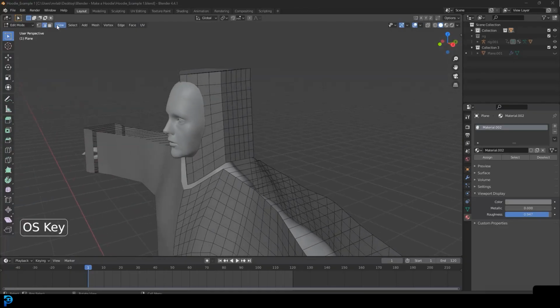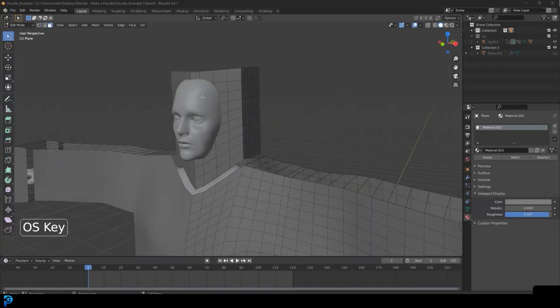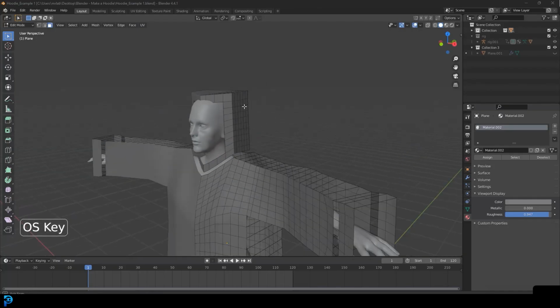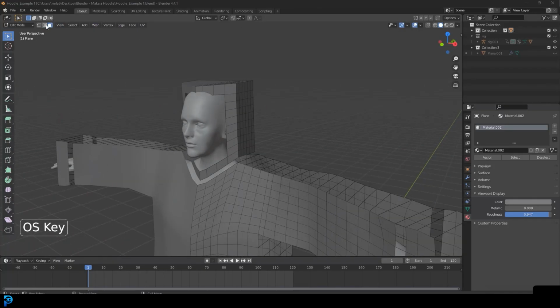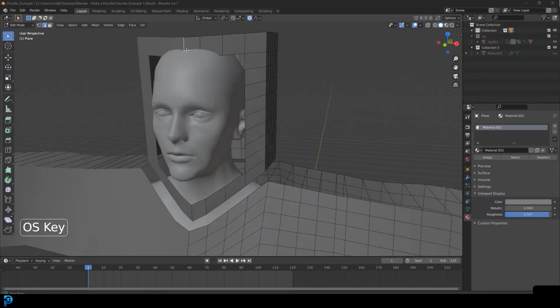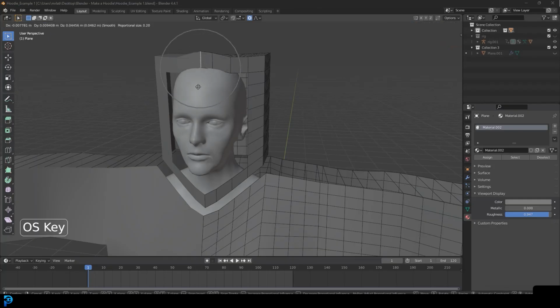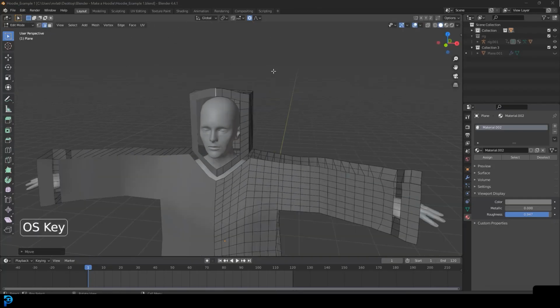What we can also do is, with our face select enabled, we can select these faces here. So I'm just going to hit C to bring up the C select tool. I'm going to select these faces in here all the way down to here, but not these ones, just leaving a border of edges around here, and I'm going to hit X and delete faces. Then I'm just going to go edge select, enable proportional editing, select this edge. I'm going to go G, just move this up like that.